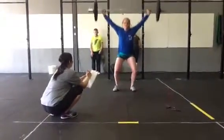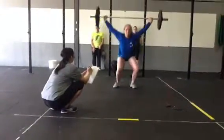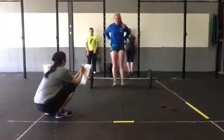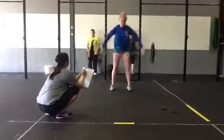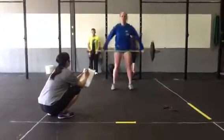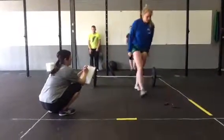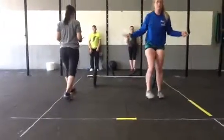Three, two, one, go. That's good. And then with the time remaining and the time we have of 5 minutes, you're going to do an AMRAP of five snatches and 15 double unders. Three just for illustration purposes, but it's five for the competition.